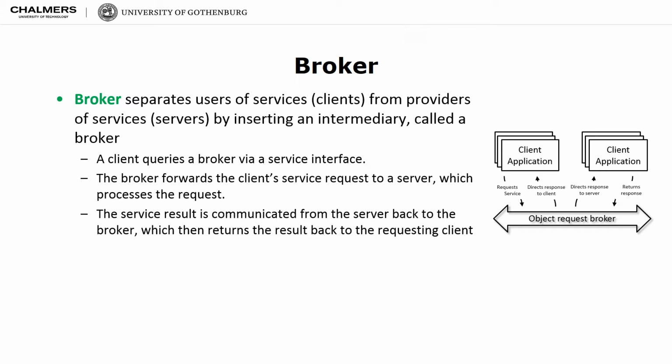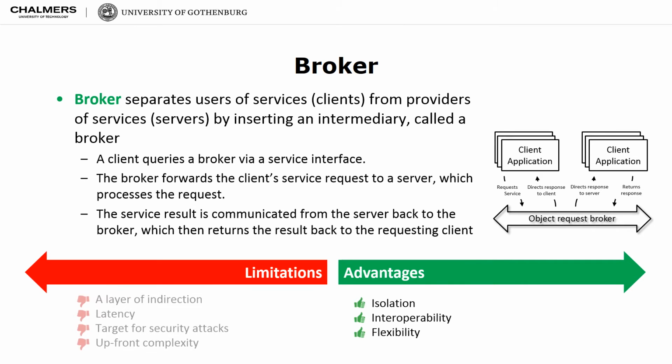The advantages of this architectural style are mostly related to the fact that the client remains completely ignorant of the identity, location, and characteristics of the server. Further, the style allows for higher interoperability by providing communication protocols and interfacing mechanisms between clients and servers. Also, the style scores high on flexibility, as servers can be changed transparently to clients.